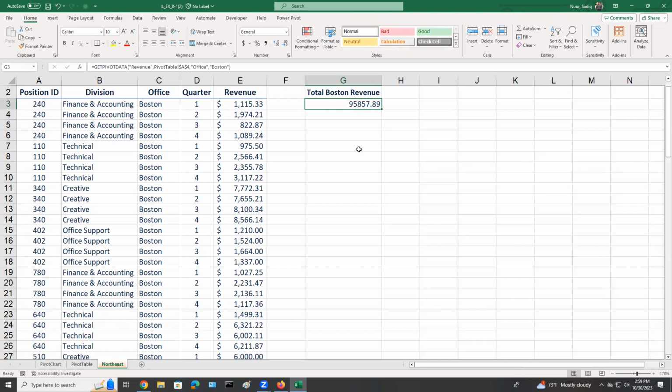As you see, we get 95,857. So bold, give the dollar sign, boldface. So if you look here, the function we have used is GETPIVOTDATA from the PivotTable sheet.